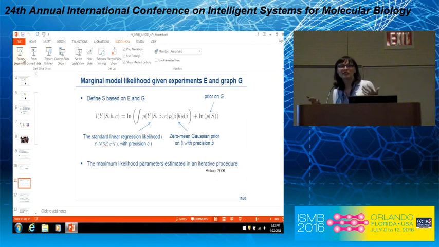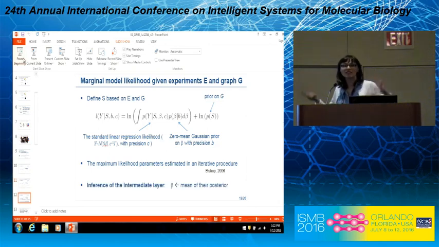For example, the way to estimate the maximum likelihood parameters for that is all defined in textbooks. You can read that up in our paper, or for example, in the pattern recognition book by Bishop. So we apply that iterative procedure of estimating the parameters, and then to solve this first problem of inference of the parameters, this intermediate controlled layer, that's our betas, we just set the betas to the mean of their posterior distribution in that model.